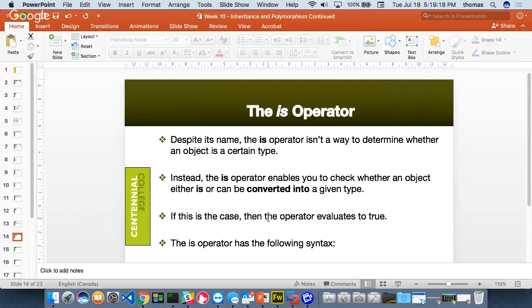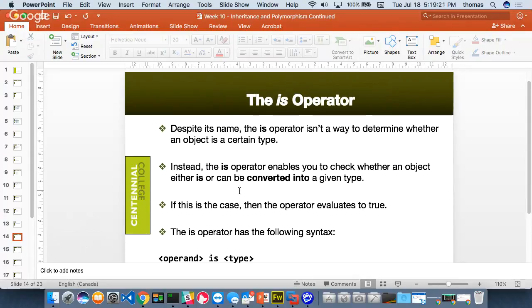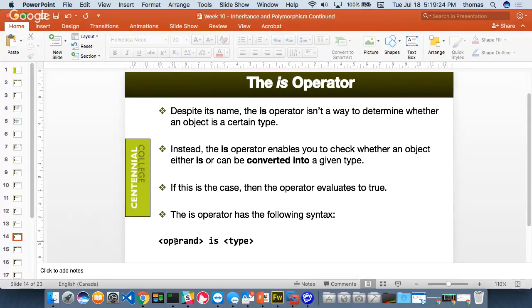So think about this, right? If I take a look at my operator is, here's my operand. So let's say, for example, superhero. I want to say something like this. Is superhero superhuman? That would be the type. And the answer would be, yes, it is. So I can look at an object of a class and say, yeah, it is an object of type class, whatever the type is.